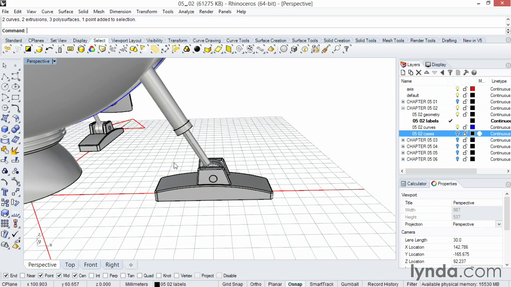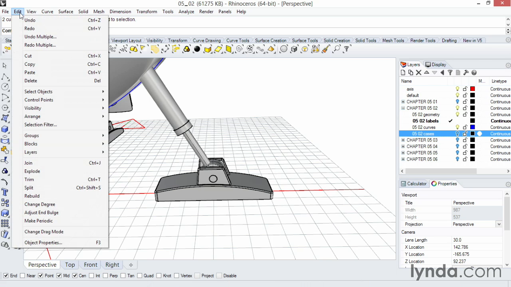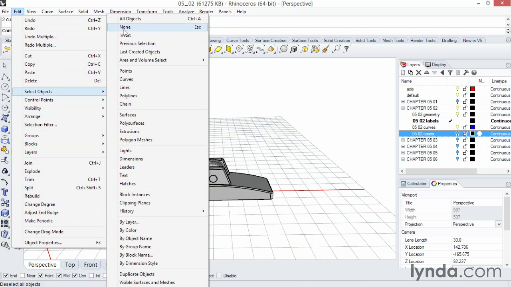Now we'll try using the select command itself. First, we have a menu up here, Select Objects, and here's the variety of stuff you could select in this scene with some of the shortcuts. Control A is all objects. Again, that's common to a lot of other software. You can also select objects by name, layer, or color.